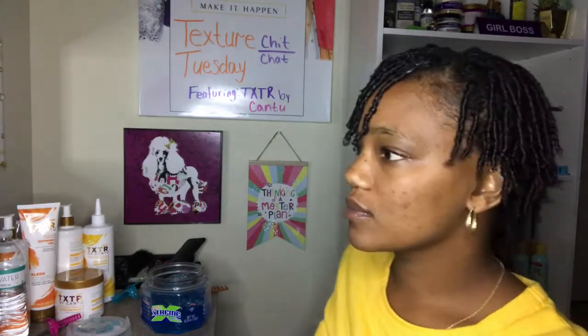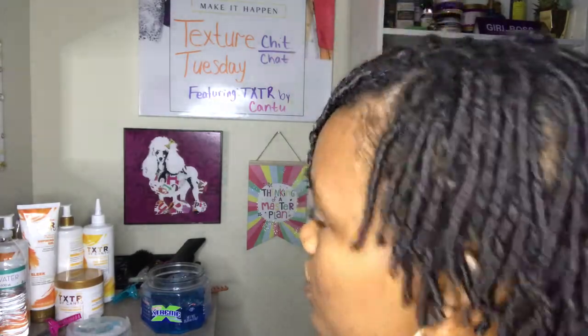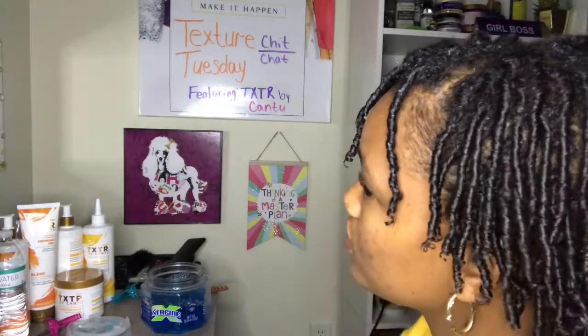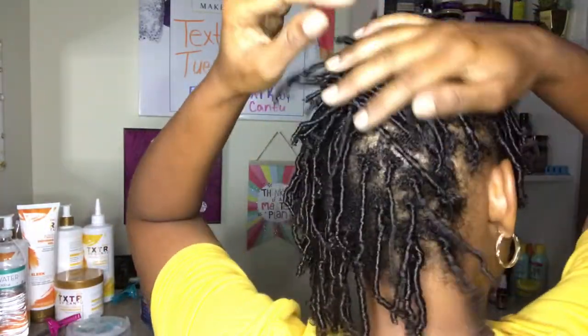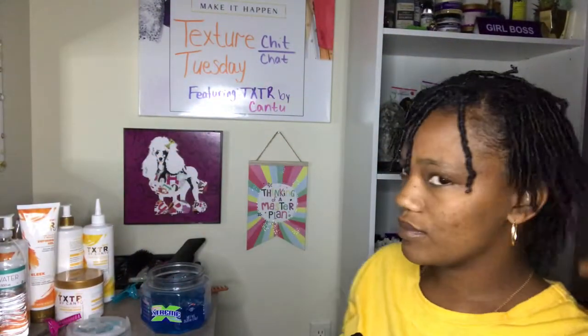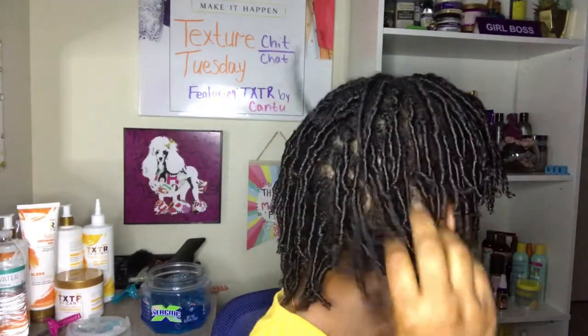Catch my hang time though. The shrinkage is most definitely real, but we love it. Shrinkage means happy, healthy hair. Look at all that movement even though I used gel. What I'm going to do is let my hair air dry and we'll be back.